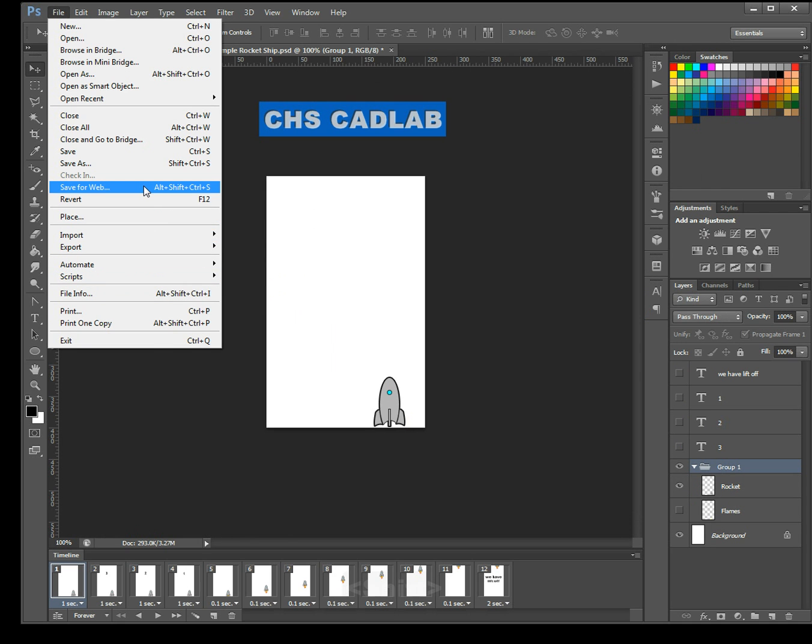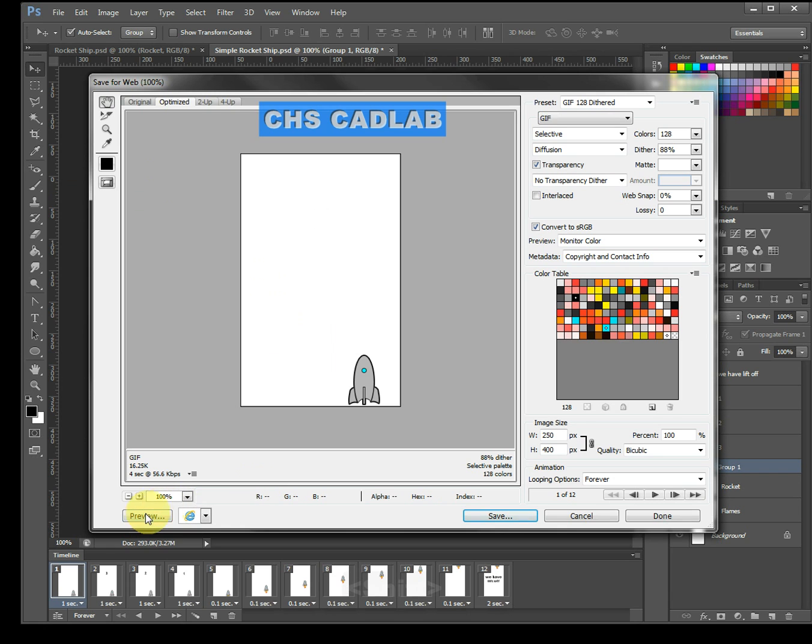I want to go back to the Save for Web. Notice it has a preview button. And mine's set to preview in Internet Explorer. What does yours say? Mine has like a globe in it. Yeah. Alright, click the drop down, choose Other.